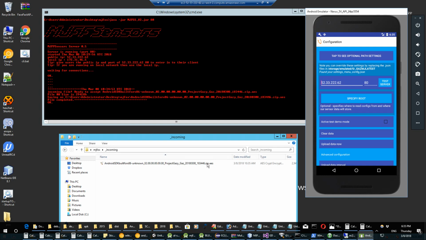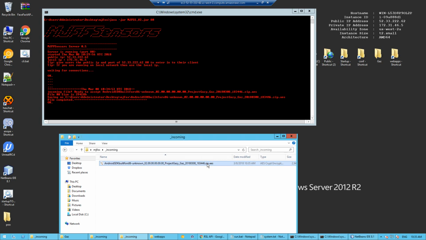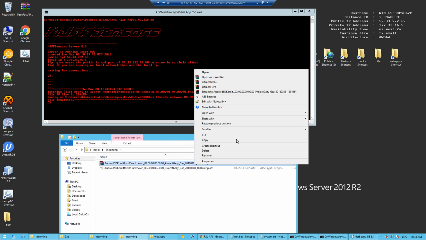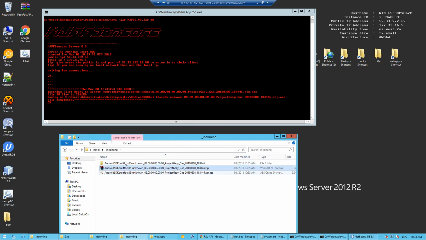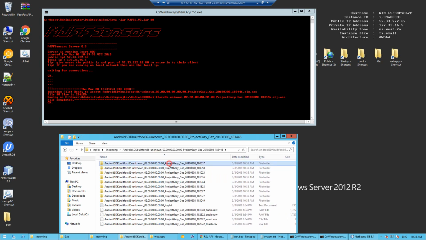Okay, so now it's zip.aes. Well, I've installed this AES decryption thing. So all you do there is double click it, type in the password that you gave it. That will decrypt it to a zip. So now we'll just extract the zip to here. And inside the zip you can see everything that I just showed you on the emulator side.